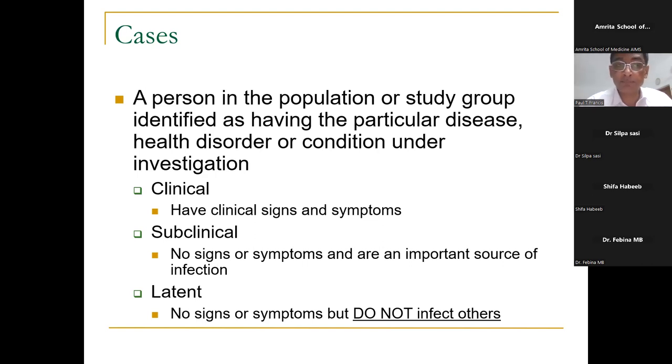As I mentioned earlier, a person with herpes zoster will not cause chickenpox to others. But if that person develops herpes zoster, that person can infect others, and they can develop chickenpox from such a person. In fact, I got chickenpox during my final year MBBS exam from my friend who was very careless. He knew he had herpes zoster, and then he covered it up, and my friend got it, and then I got it. Luckily I didn't lose a year, because I recovered before the practical exam. So latent infections don't infect others, but if they develop the disease, they can cause the disease in others.